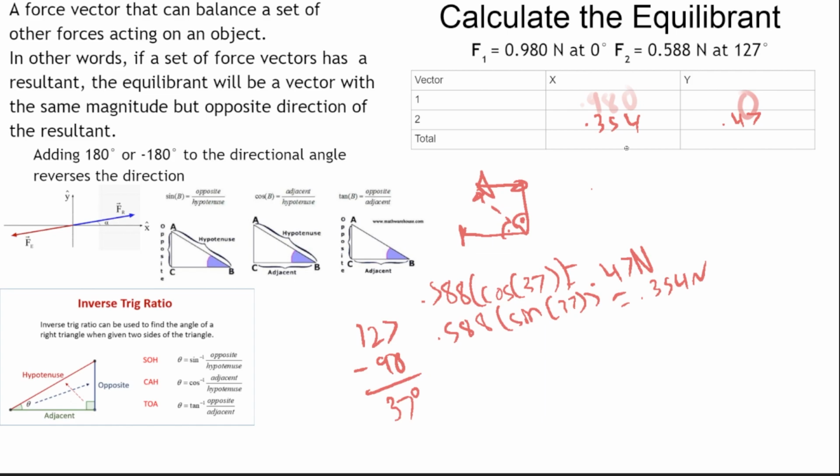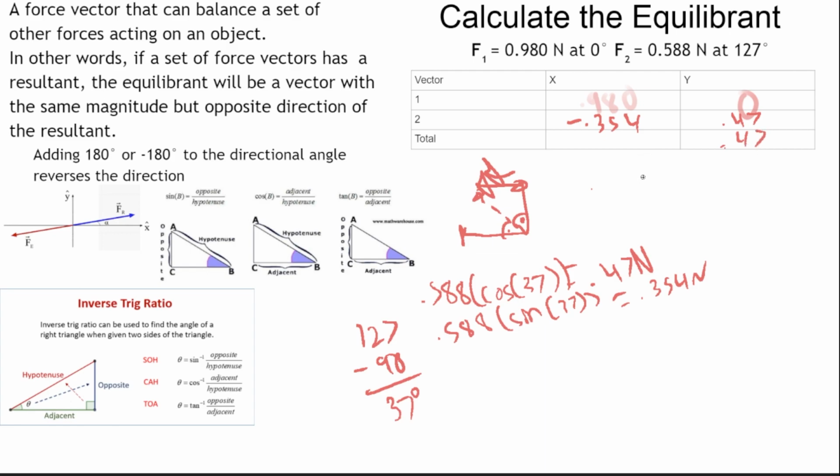So now what we're going to do, well, actually, this is going to be negative 0.354, because remember, we're going this way with our x, and it's past the origin value, so it's going to be negative. And yeah, now we know that. So now what we're going to do is add each of our components. So this would obviously be 0.47. That's going to be simple.